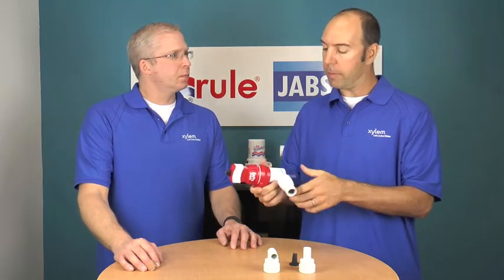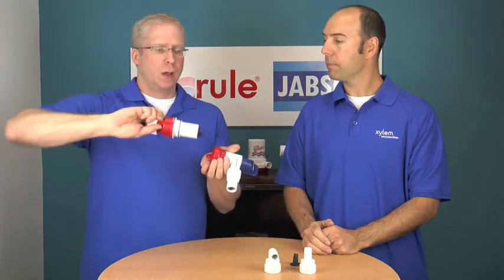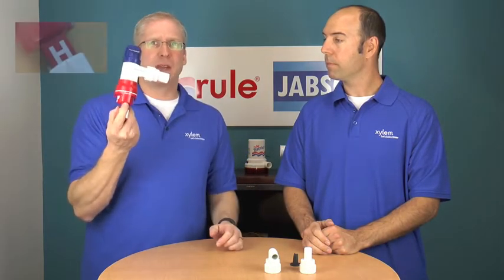There's also another thing to talk about regarding the motor cartridge. When it comes from the factory, it's shipped in the low position, so the pump turns on when the water is about 1.3 inches. If you want, go ahead and take the motor cartridge out by rotating it, flip it upside down, and put it back in — that means the H is in the air, and the pump turns on at about 2 inches. That gives the pump cavity a little bit more time to fill up before turning on.